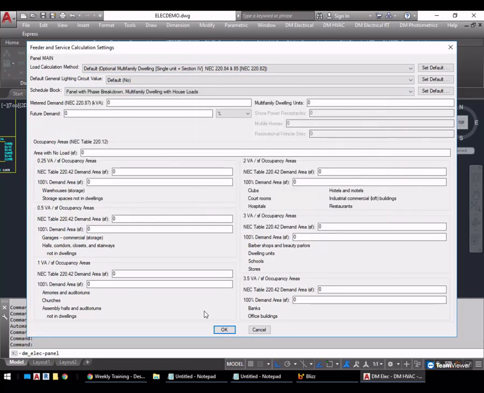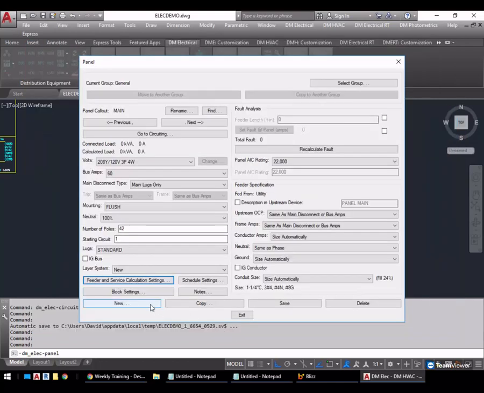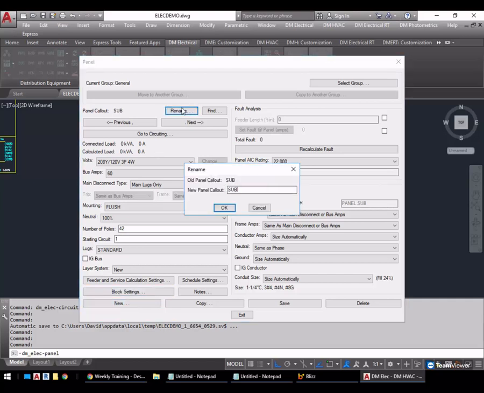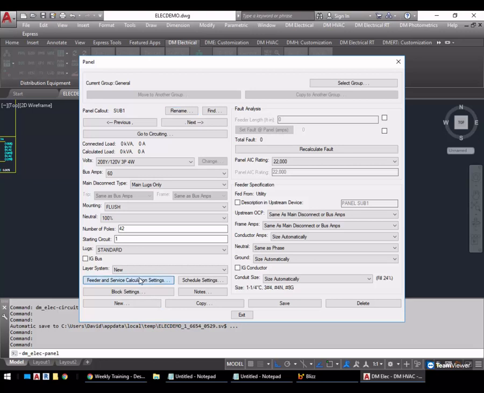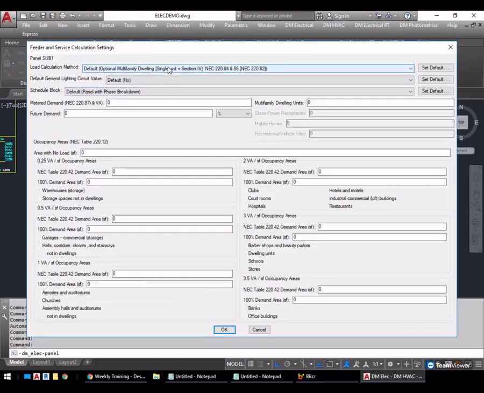And we'll set the panel to the multifamily dwelling. So this is going to be the main panel where our sub-panels connect to, so I'm going to leave the multifamily dwelling units at 0. I'm going to create my sub-panel. And I'm going to call that sub-1 because I'm going to have multiple of them. Here, the load calculation method, we leave the same.